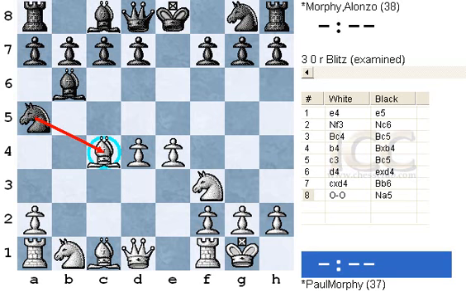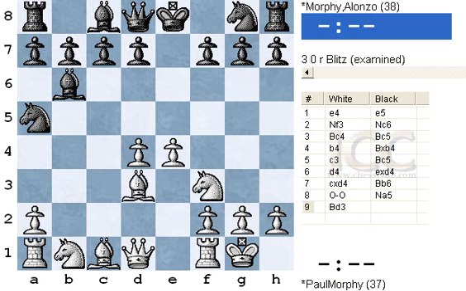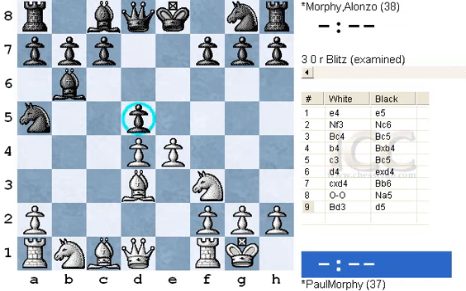Bishop d3. White has a strong position in the center. It should compensate, of course, for the sacrifice of the pawn. And here, instead of playing something like d6, black decided immediately to challenge white's center with d5. I believe black just started to underestimate white's resources. Black is lacking in development, thus the game opens in white's favor, of course.